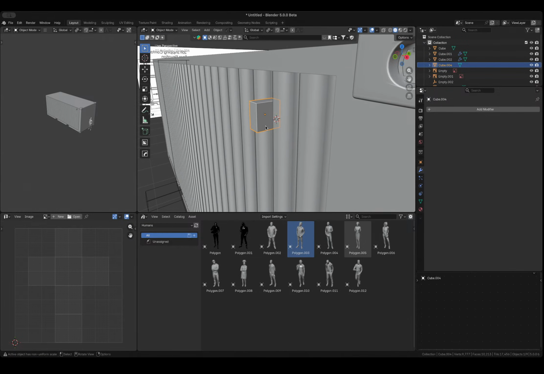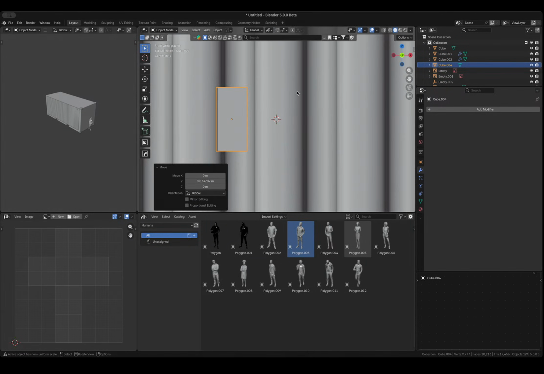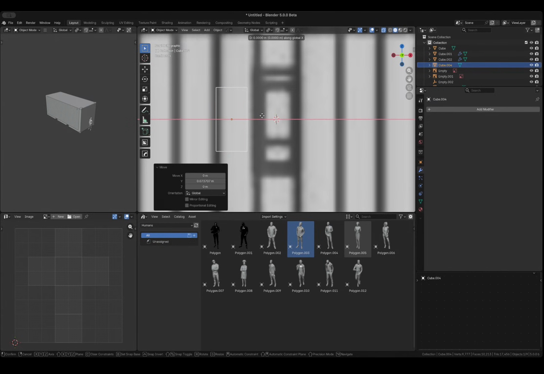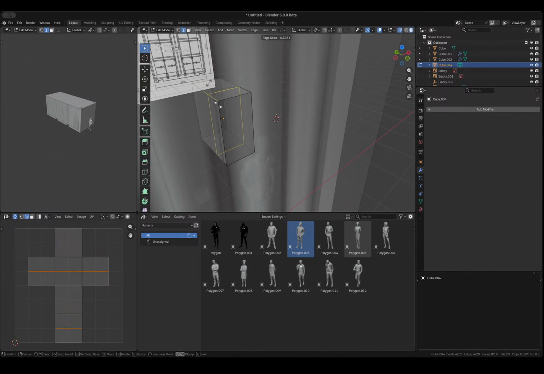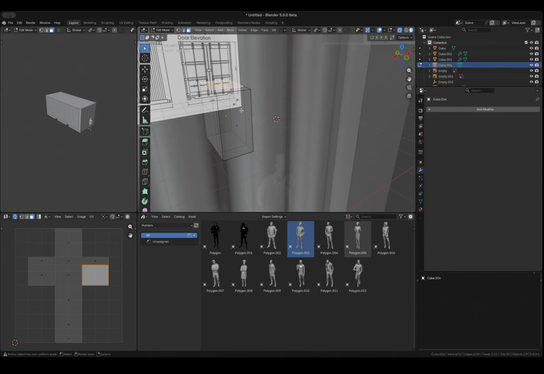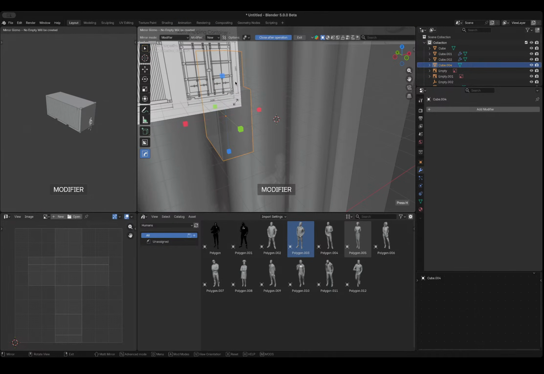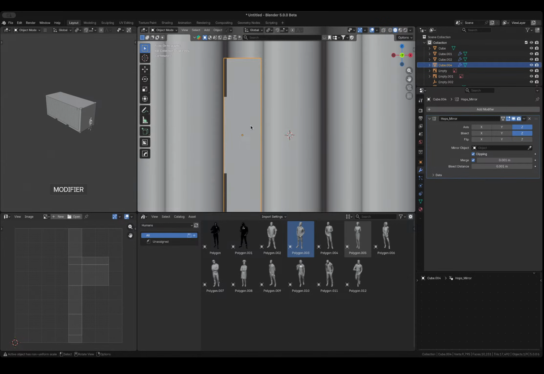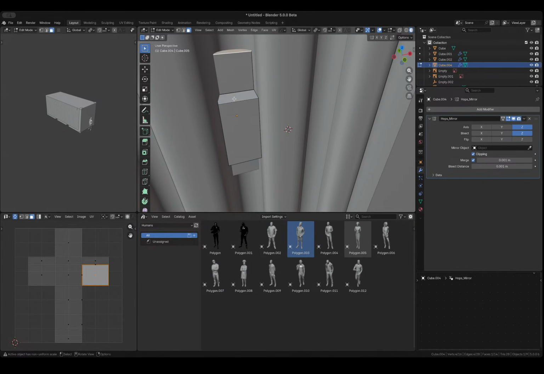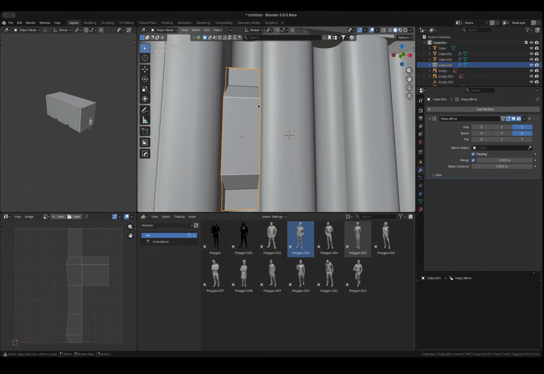Right here, I'm going to GY into place and GX. So I just want to create this shape. Extrude this, flip this on the Z, and yeah, I think the only thing missing right now is this detail right here. So this I need to move on the Z, just like so.